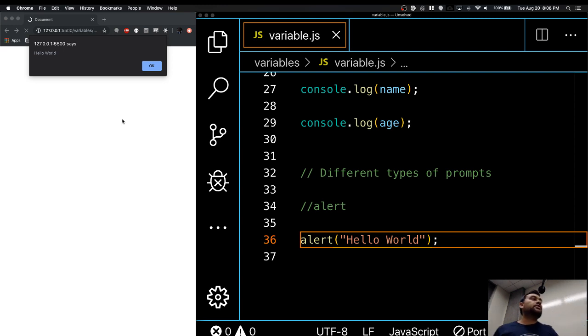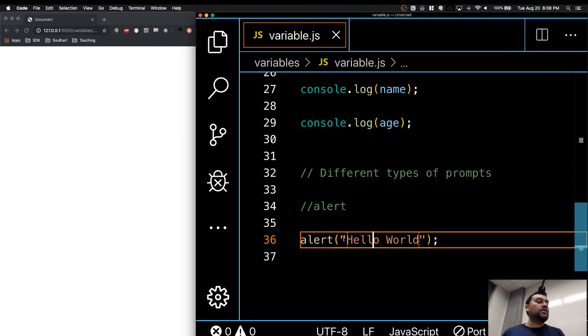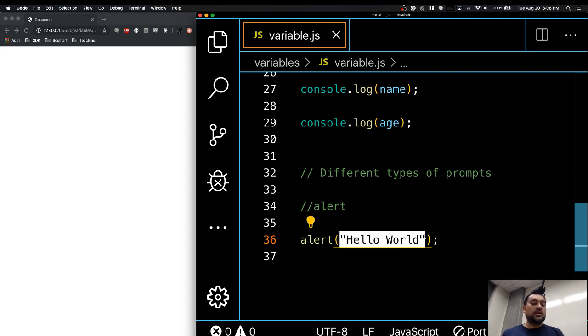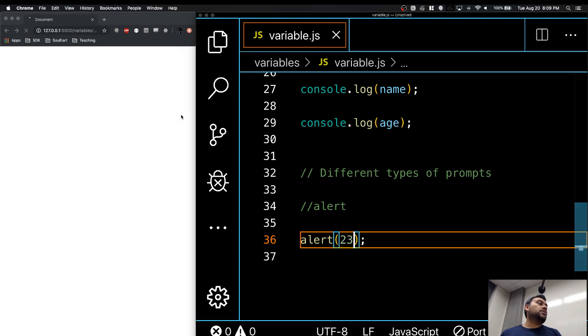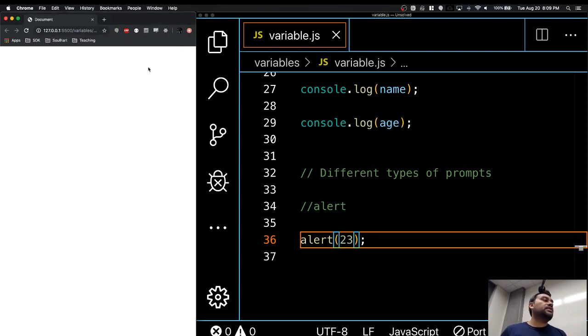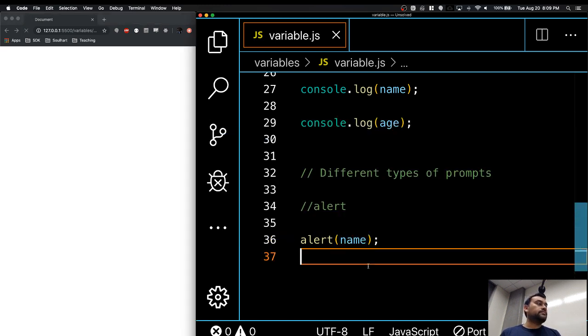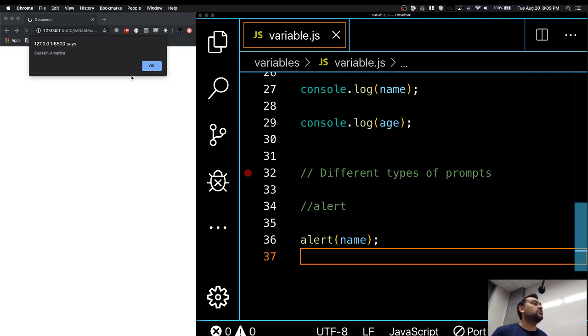All the rules that you saw with console log apply to all three of them. If it's a string, it's going to show a string. If it's a number, it will show up as a number. True, false, everything is the same. You can output variables too. It's going to show the value or the data inside that variable. Again, what does alert do? It shows a window, a pop-up.